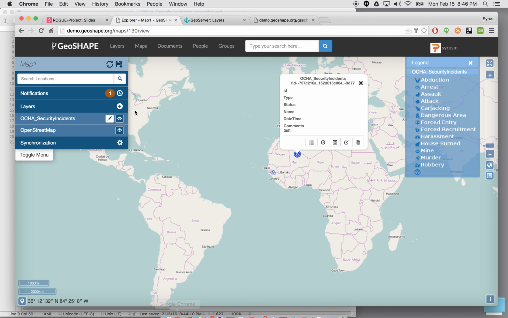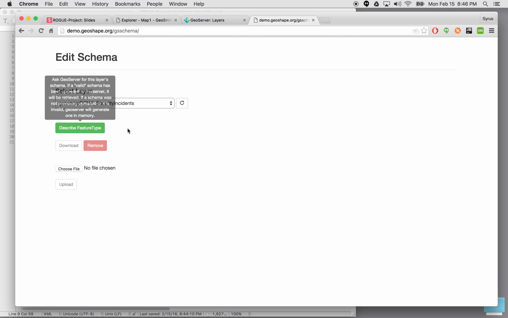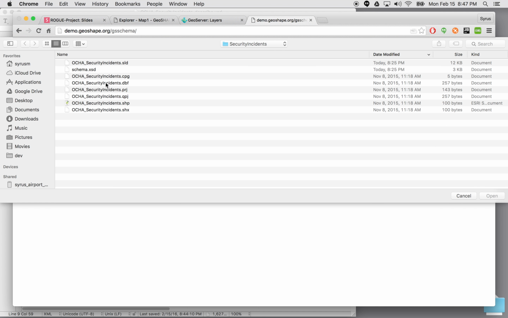So let's go to the schema service again, and describe feature type. We've got the very basic schema without any drop-down XML, which you could use as a baseline to add your drop-down choices. Here, you can choose to upload one that you've used.